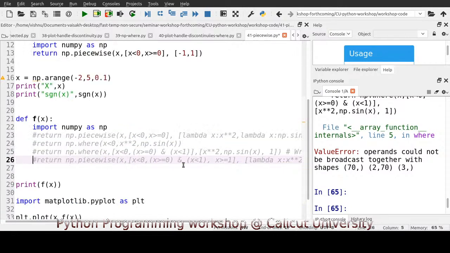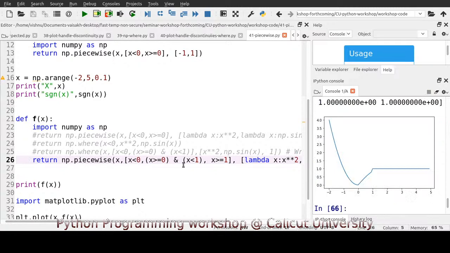This seems to be wrong. This seems to be correct. So multiple logical conditions, multiple pieces, can be made only using piecewise, it seems. Okay, so the piecewise function can be used for this purpose.